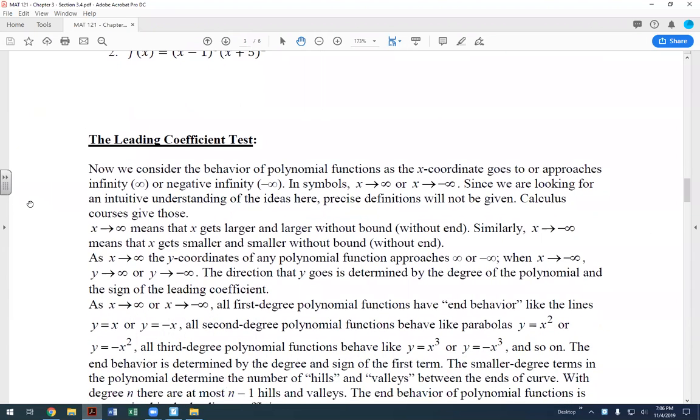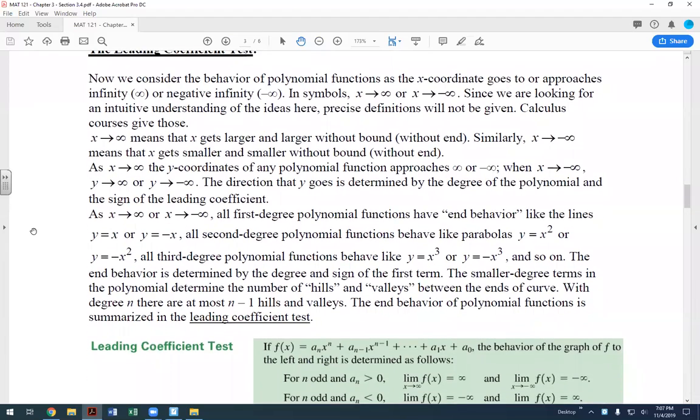So what we're really trying to know is, as x is going towards positive infinity or as x is going towards negative infinity, what is our graph doing? Is y also going to positive infinity? Is y going to negative infinity? Or on one side, y is going to positive infinity, but on the other side, it's going to negative infinity. Like I said, both arms can be going in the same direction, or one arm can be going up and the other one going down.